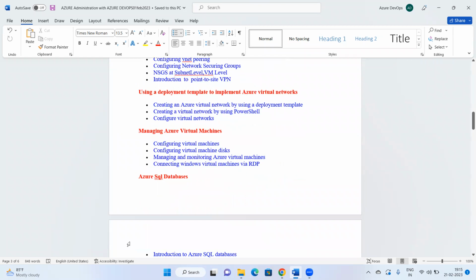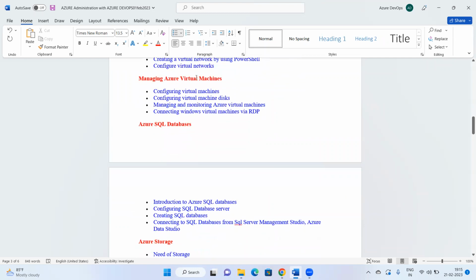After that, we are going to see Azure database services. As a part of Azure database services, we are going to see how to create databases and what is the advantage of cloud databases. What happened when cloud technology and cloud platforms were not there, we are going to discuss as a part of SQL databases.